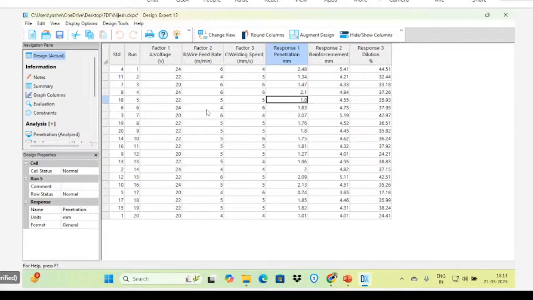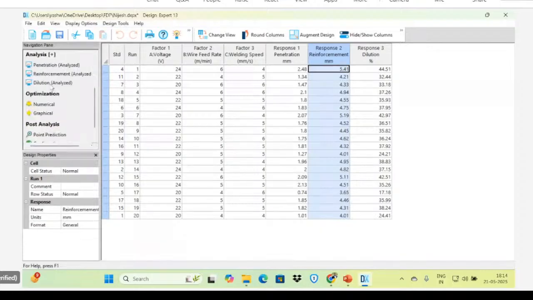If it is not coming in the range of p values less than 0.05, you can change the values in these readings, or suppose in the reinforcement it is not coming, you can change these values, but not majorly. You have to change very little, like 0.01 or 0.02, minute values. While changing, all the factors will change and the p values will be in the range. So that is very easy to do.